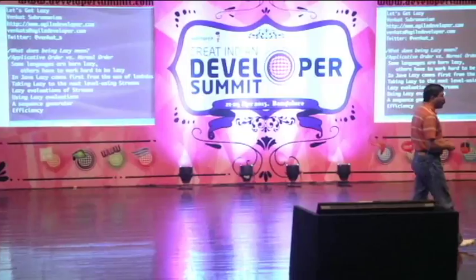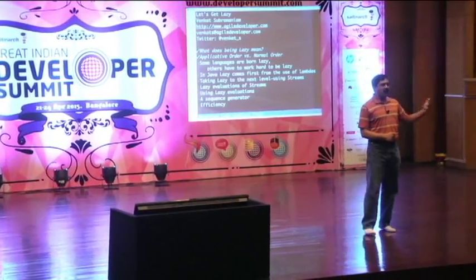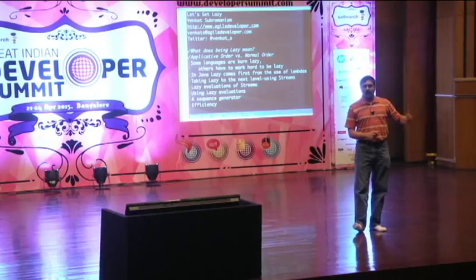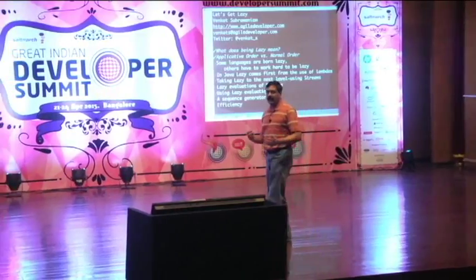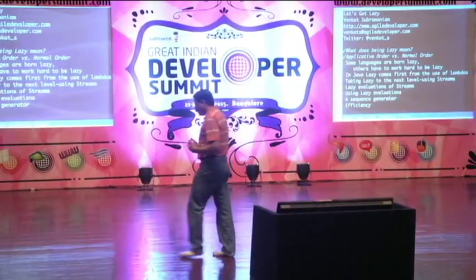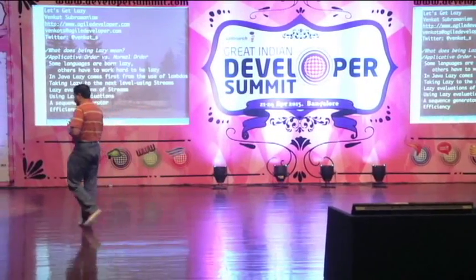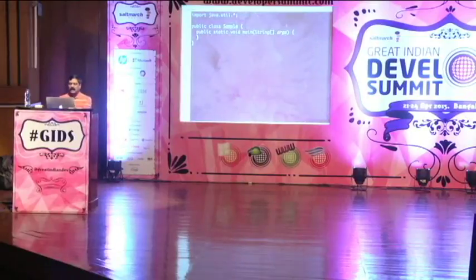The word applicative order, just like what it means, is the order of evaluation of a function in the order that you apply it, meaning replace the word apply with invoking it. So the minute you invoke a function, it runs. That's called applicative order. So let's take a look at an example of this to get a feel for it. It'll be very obvious when you look at this because we see this all the time.